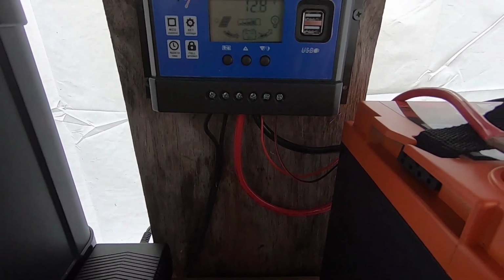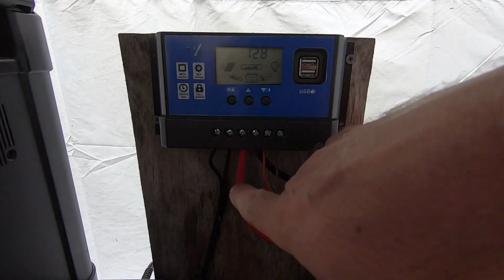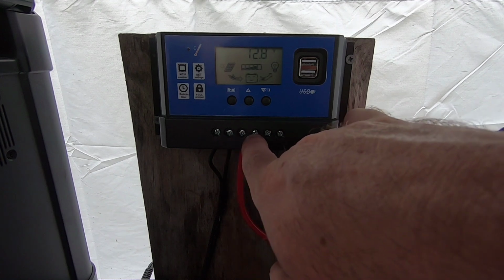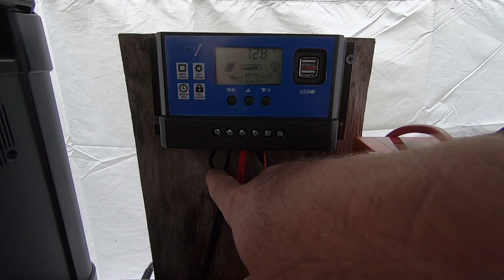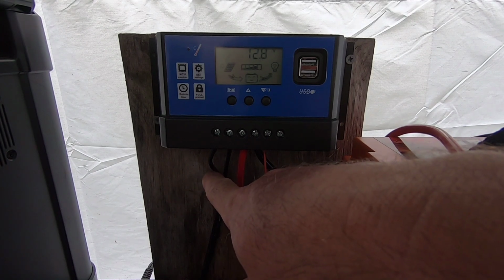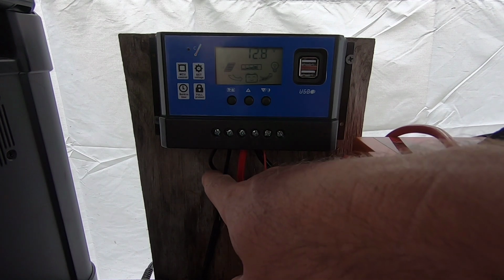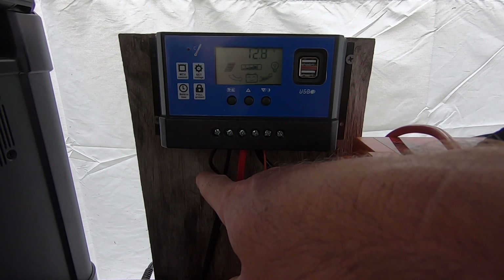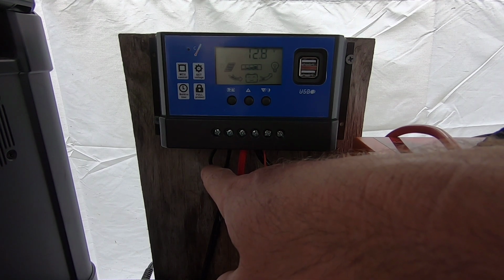I'm going to get you guys in here. This is going to our charge controller, which is going right here in the center lugs. That's going to the battery. These front lugs are going to the solar panel. No, these are not MC4 connectors or solar cables. That actually comes with the Harbor Freight solar panel I showed y'all. That is one of the first solar panels I ever purchased because I didn't know any better. It's overpriced for what you get. So that's why I don't recommend going to Harbor Freight to get solar panels.